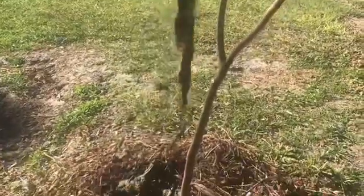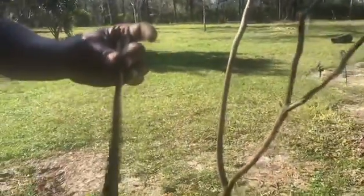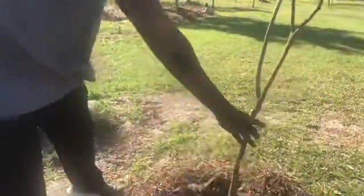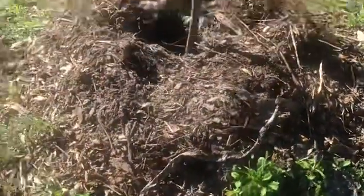This is why we tell you guys to be careful, because he was just sitting there with his little tail going tick tick tick tick, scared me half to death. You had rattlesnake combo, baby. What do you think about that?